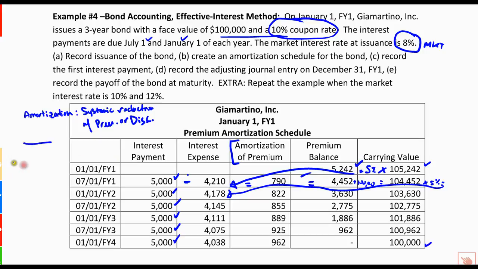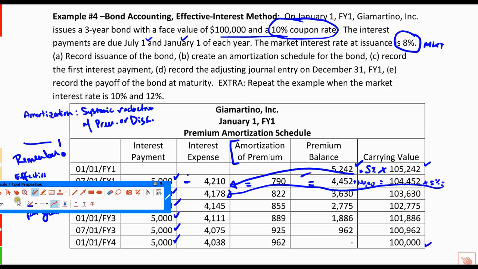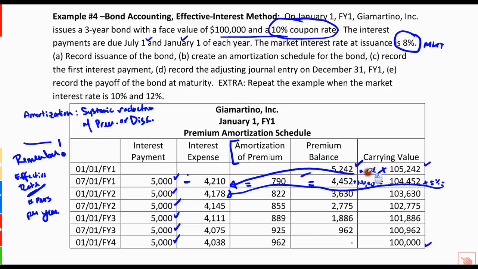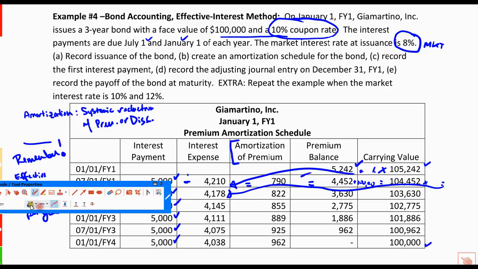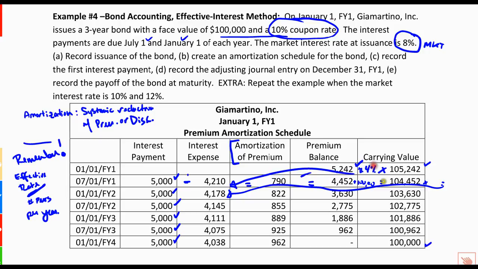So the big things to remember are, take your effective rate and divide it by number of payments per year. It's probably the most common mistake, is you would have taken, oh, like I did. I took the wrong rate. The other common mistake is to take the wrong rate. So when I make mistakes, you learn more. If we'd taken 105,242 times 5%, you would have gone over 5,000 bucks. What's happening? So it's 4%, and this is 4%. Okay, so that's our effective rate.